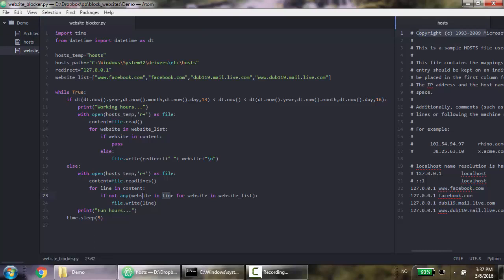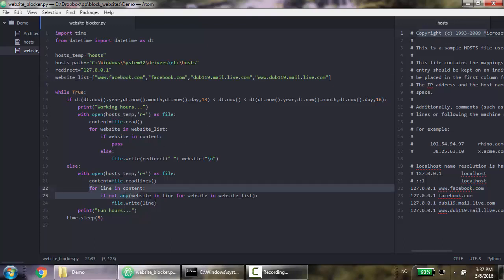And so what is this website variable? The website is the first item of the website list, which would be this one here. But this will create a loop. So it will check the first item there and it will compare it against the first line.